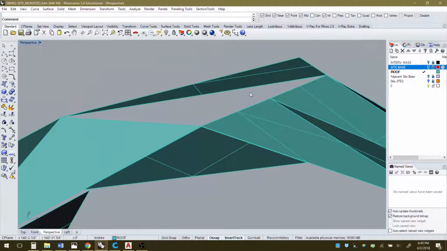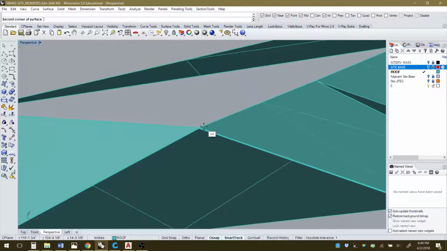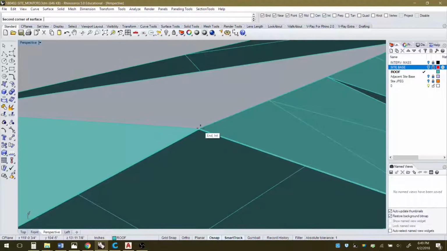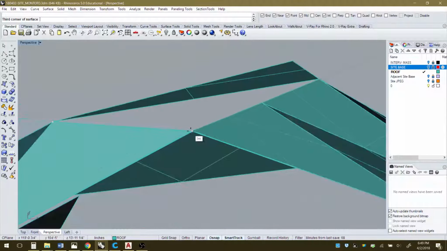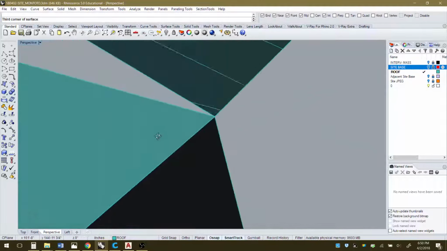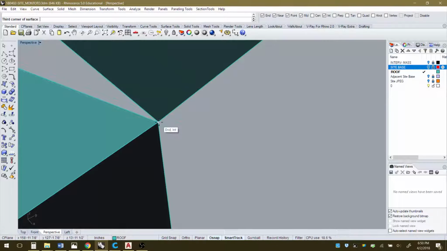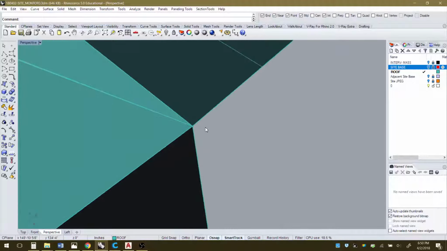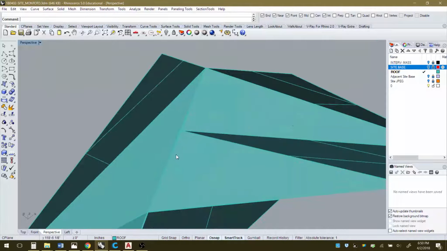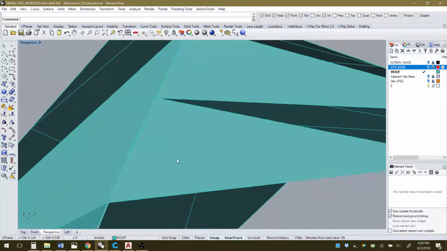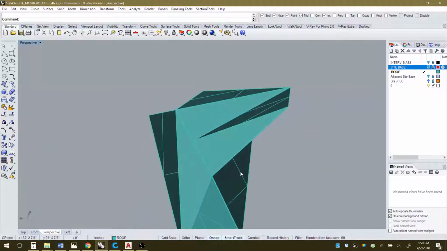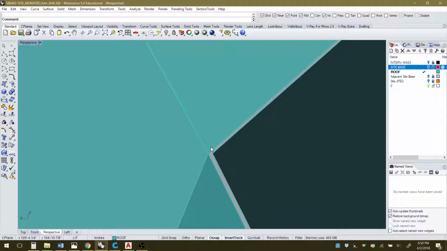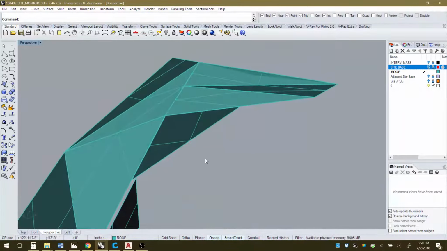So I have nice, clean, triangulated surfaces. I have to be careful here. Again, I probably want to zoom in. Get that exactly. Okay, some of these are still off.